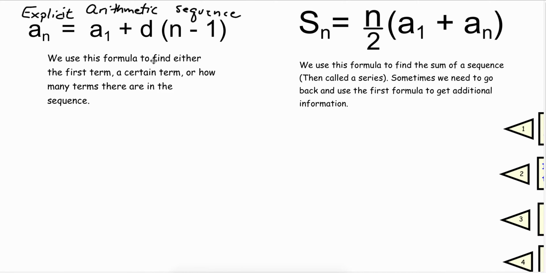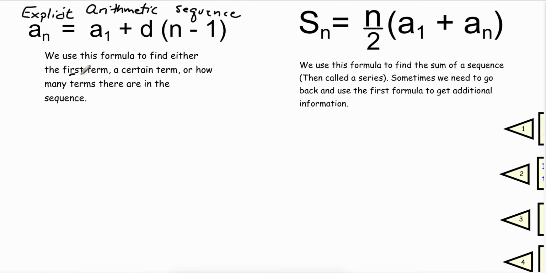This is the formula that we use to find the first term, or if they ask for a certain term, or maybe how many terms there are in the sequence. This over here, this is Gauss's baby. This is if we wanted to add up an arithmetic sequence. That was where he took the first number of a sequence, added it to the last number of the sequence, and realized that that sum was going to be repeated by how many times we pair numbers up. Sometimes, when we're doing the summation formula, we have to go over here and get some information to finish this formula.